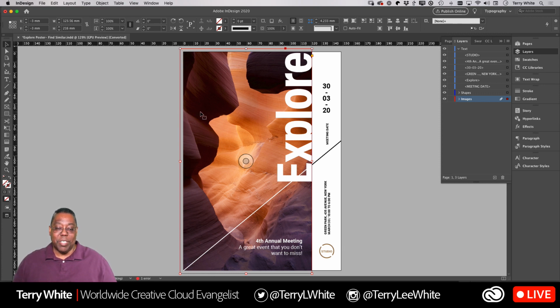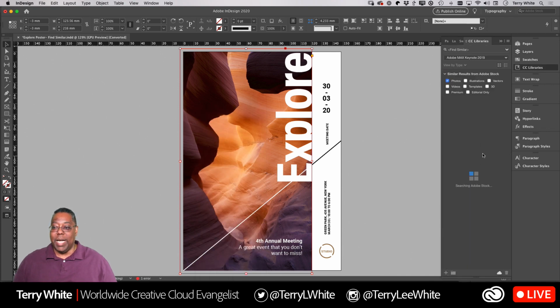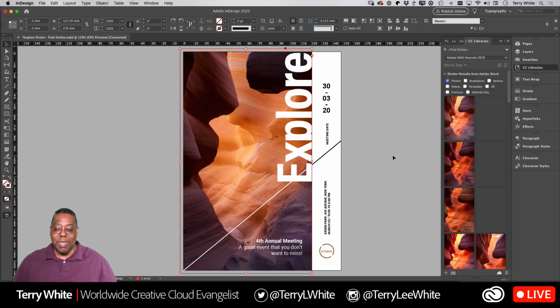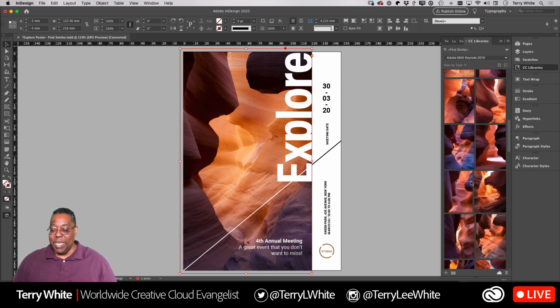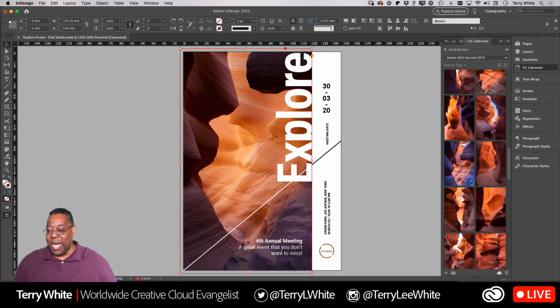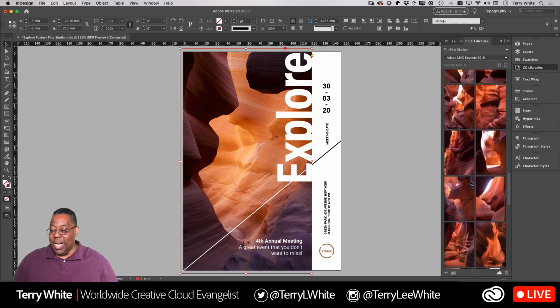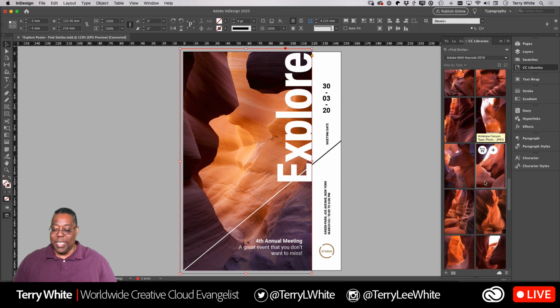you can have stock look for images like that one with the new Find Similar command. So if I right-click on this image and I choose Find Similar, there it is in the contextual menu, it will go out to Adobe Stock in my CC Libraries and find images like that one. So it found different variations of that same canyon. It's pretty canny that it finds almost the exact spot that I was standing when I took it. But different ones that, for example, if I was looking for one that lets in a little bit more light, I can get that one.